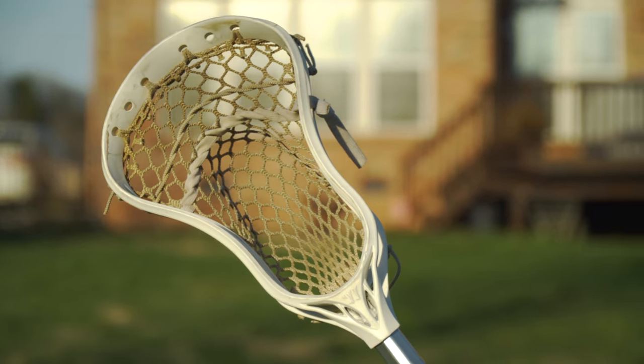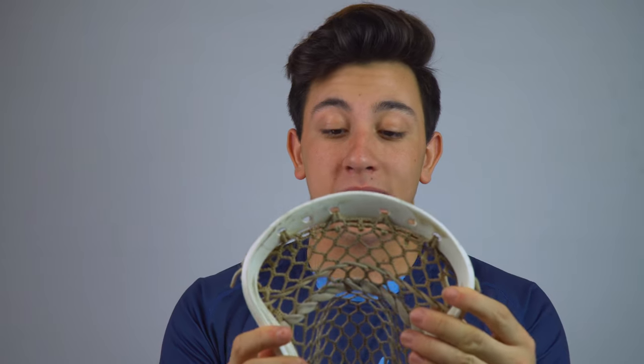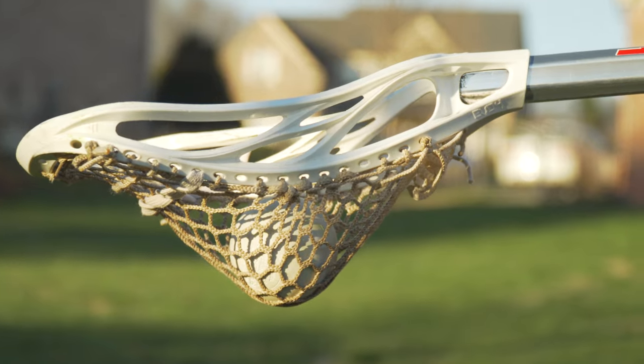My 2016 setup was an Evo 4X with X Pro Mesh mid-high pocket, one nylon, one straight on a Lacrosse 7075 shaft. The Evo 4X is a really wide head, so it made it easy for me to catch on the crease, but TJ strung up a really nice pocket for me with a tight channel, so it allowed me to control the ball well. And the pocket sits up pretty high, so it allowed me to shoot on the run and shoot from outside.